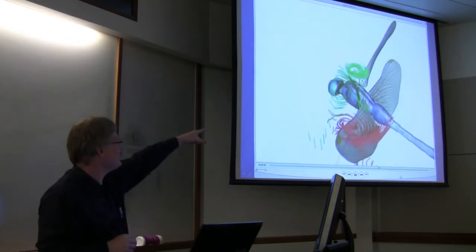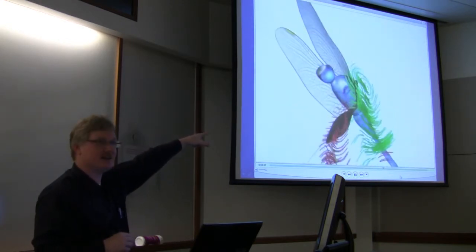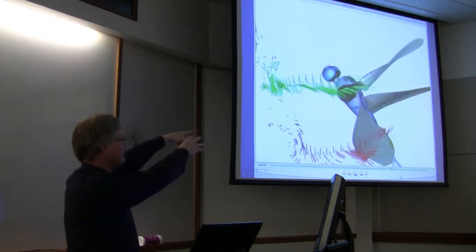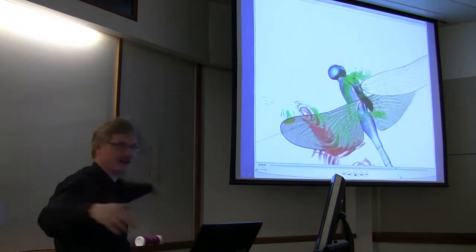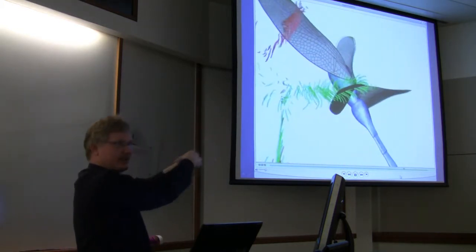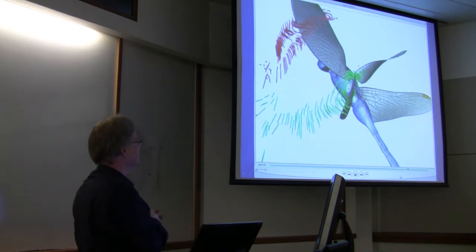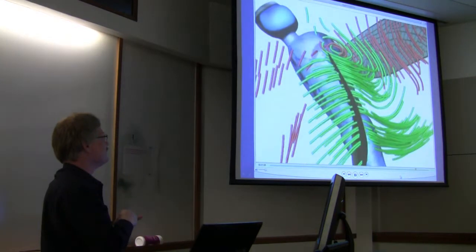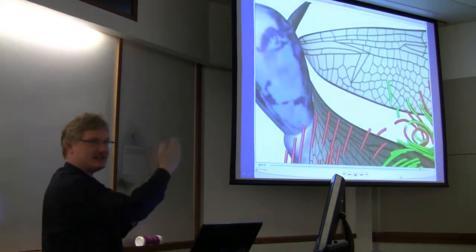Now we're locked in the point of view of one of the wings, right? And so this is like saying, how did you want to map your data? Well, I want to see it from the wing's point of view. The dragonfly moves around, the air moves around, but this one wing is rotating and flapping, but we're looking down the axis of the wing to understand what's going on. Here we've got red vortices being shed from the front wing, green ones from the back wing to see how they compare with each other.